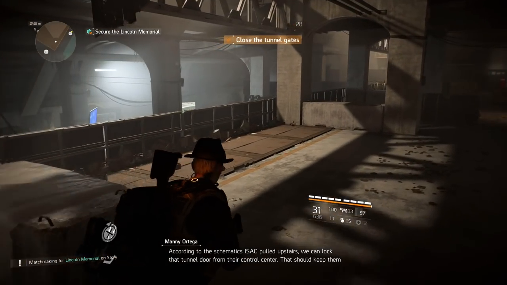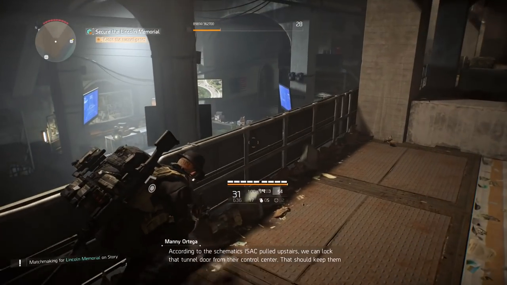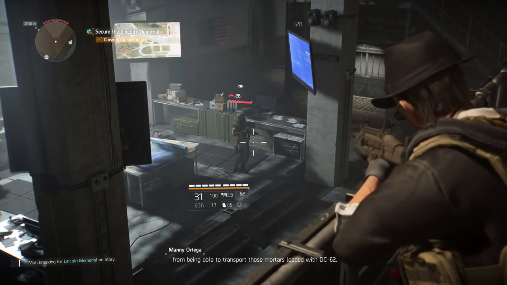According to the schematics Isaac pulled upstairs, we can lock that tunnel door from their control center. That should keep them from being able to transport those mortars.